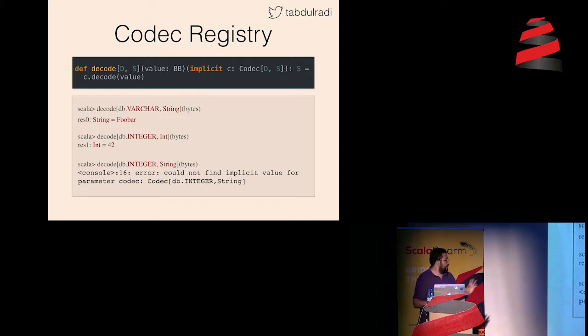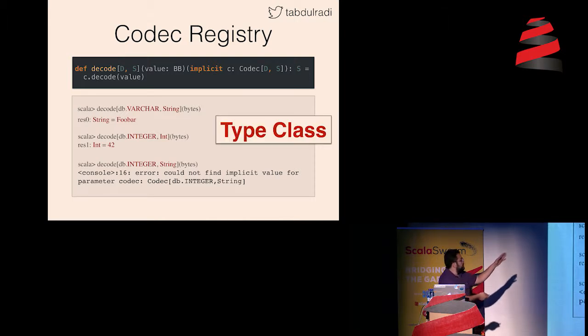Right, so now the compiler is aware of what instances of codec we have defined. And the term to Google to know about this style is type class. So codec is a type class that accepts two type parameters. So this is the word to Google for. Now the rest of the presentation we're going to be building on top of that.